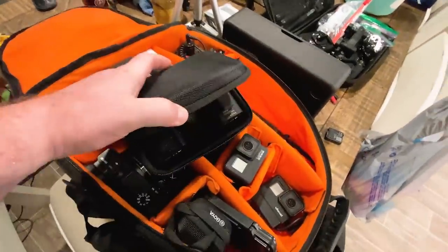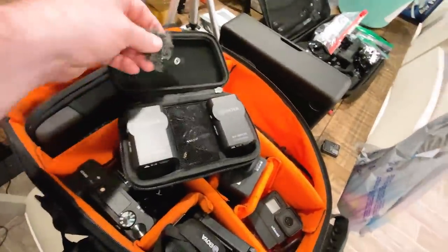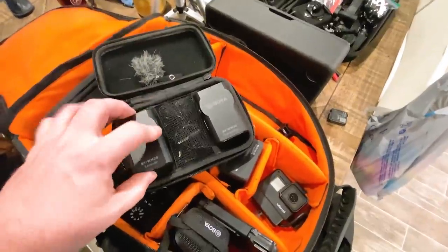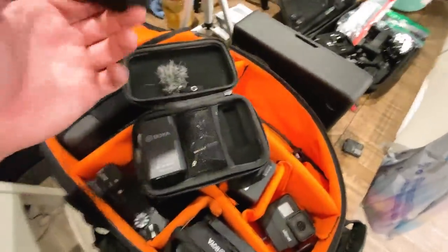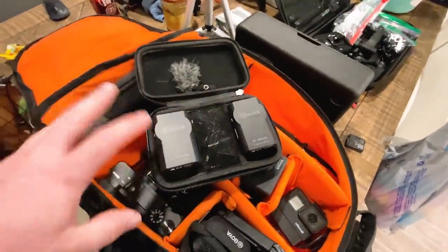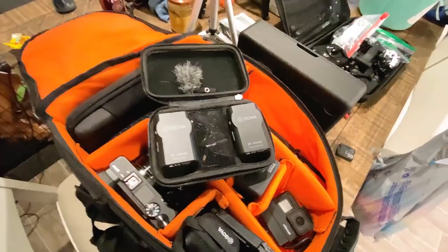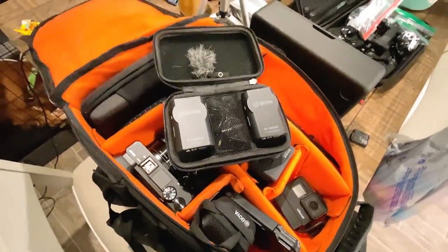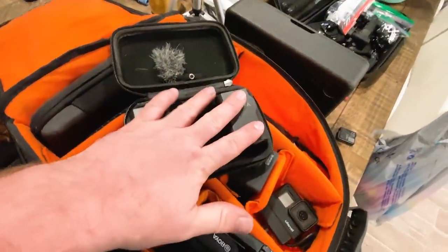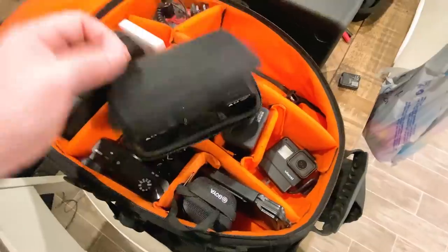But this is my, turn it over, wireless microphone system. Another windscreen. These are the transmitters that I have. This is actually a very affordable kit. I think it was like $80 or something for this kit. This has been one of the best things I've invested in. If you've ever watched me video something and the audio sounded really like the microphone was up close and personal, but the camera was back, kind of like the other day whenever I was changing the teeth on the cutter, that was using this. But it's got some extra wires and stuff like that in there. Nothing too special.